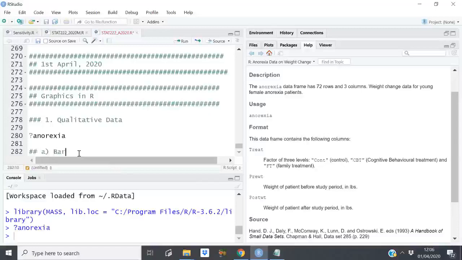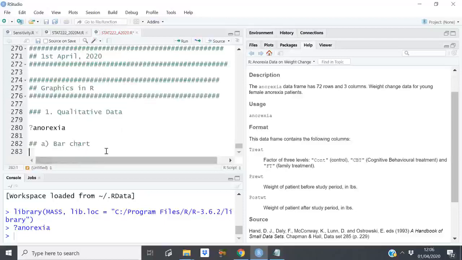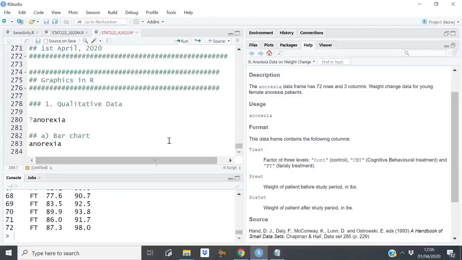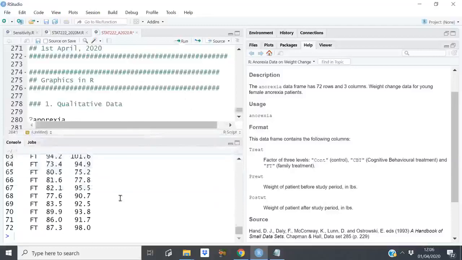So our first plot we look at is the bar chart, or bar plot, whichever way. So what are we saying? We want to display the number of observations in each treatment in the anorexia data.